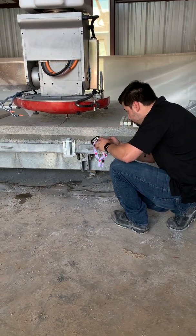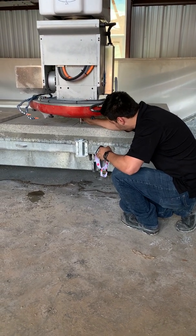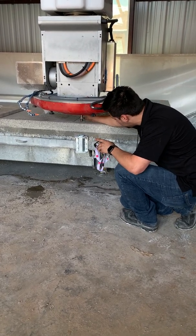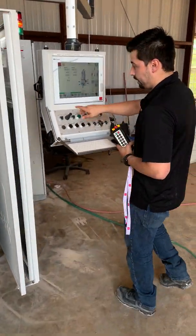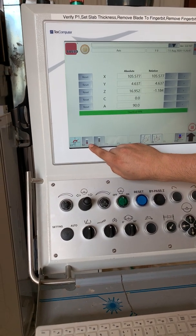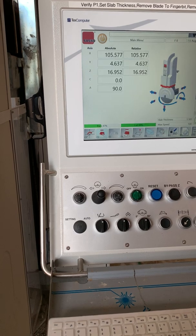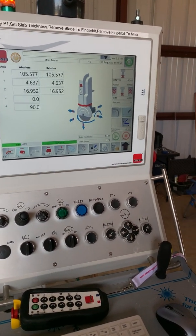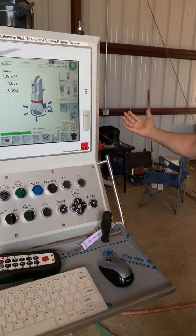Bring it down and get it to where it's just barely touching — right about there, it's touching the table. Now come back to the screen and click F1 and then F2. You'll see the finger bit is touching a flat surface — that is your table. There we go. Your finger bit length is recorded. Same deal: record this and then take it over and put it into AlphaCam.